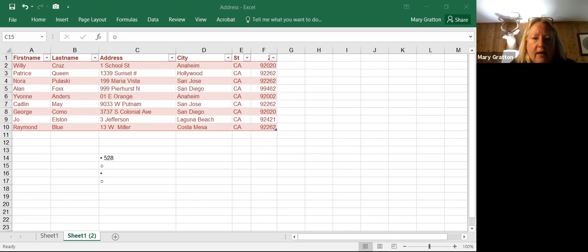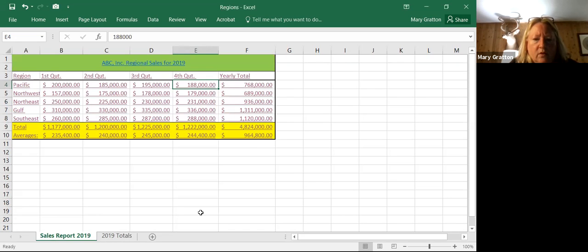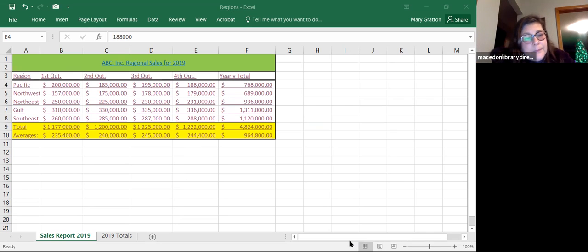And I also have, and I think one of the other files would be better to view. Okay, so now you're looking at the sales report again, Excel spreadsheet, correct? Yep. Yes. Okay.